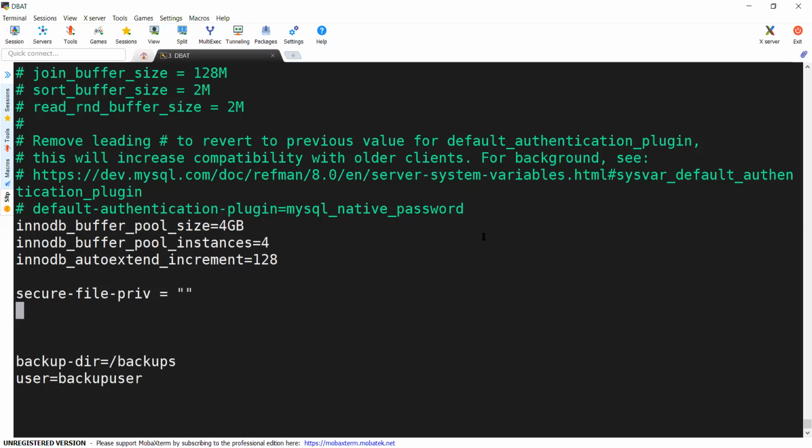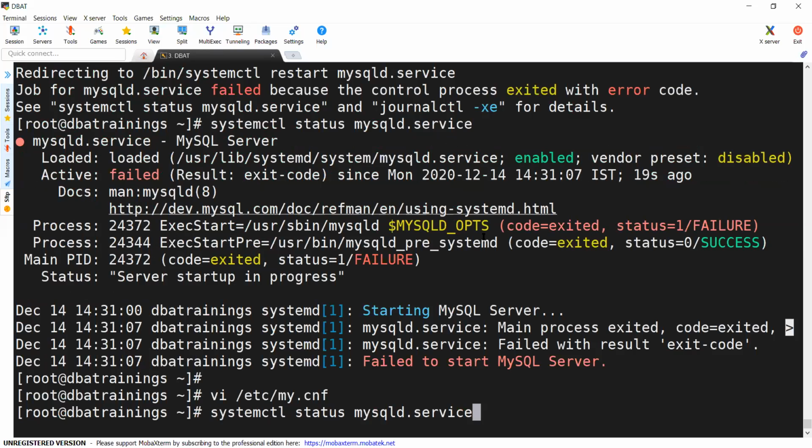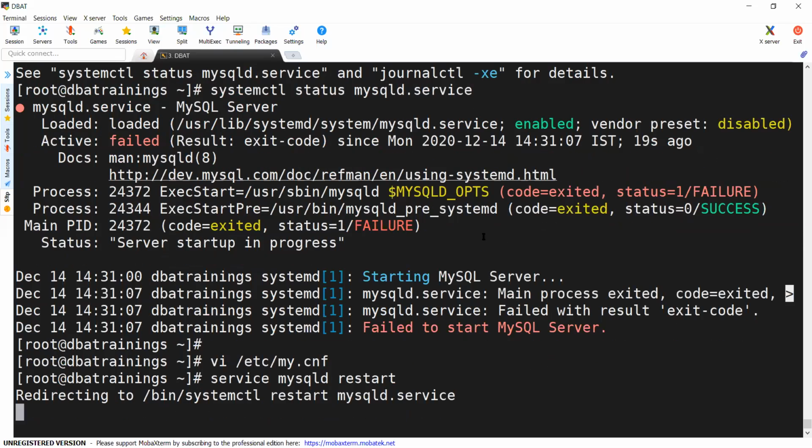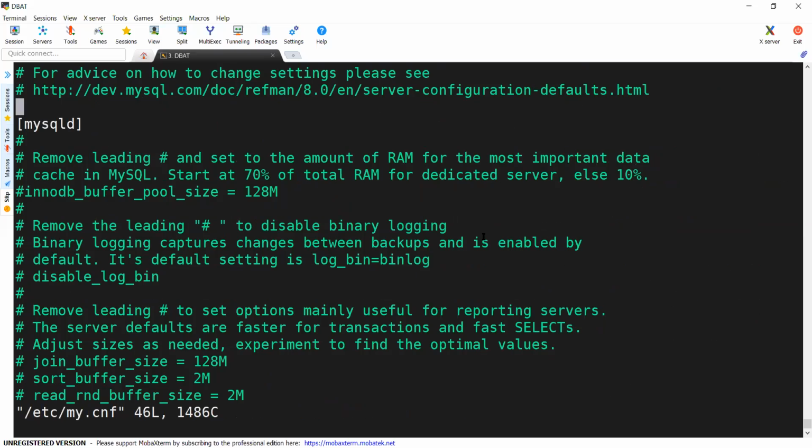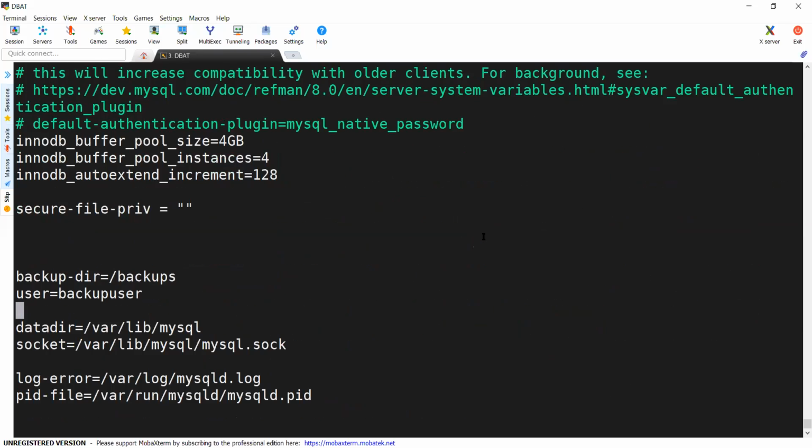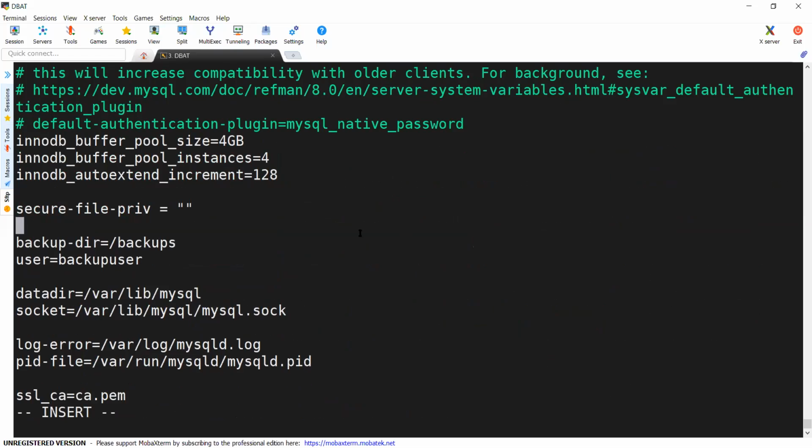So just remove this, and then I am restarting it. Now what happened? Is it removed or not? Yes, it's removed now. And what was the problem?